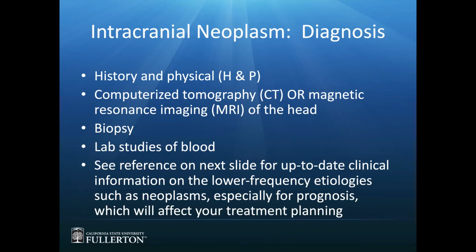Sometimes the neoplasm is biopsied. They would do that by putting a small hole in the skull and penetrating a needle to the place where the neoplasm is located and extracting just a small amount to study. Sometimes lab studies of the blood, without getting into the cranium, just simply lab studies of the blood will be indicative diagnostically. So there's a lot of diversity in the types of procedures that are done simply to diagnose.